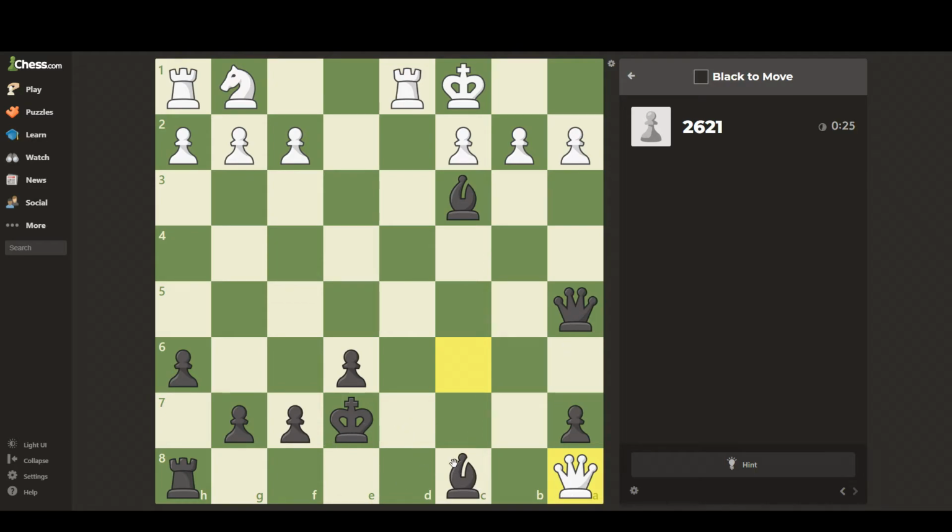So queen, queen, and then 1, 2, 3, 1, 2, 3. So I'm down an exchange. The pawns don't really matter all that much, but anyways, I'm down an exchange. Material's not great. There is this check, but it doesn't do much, does it?